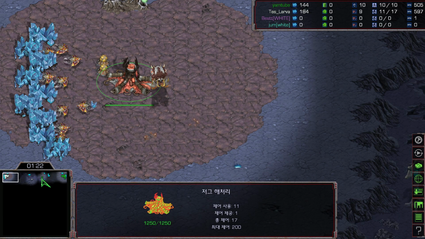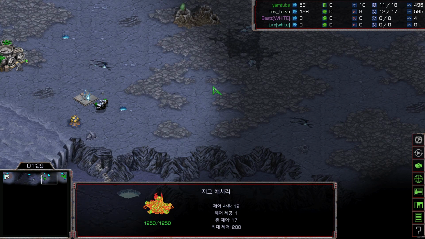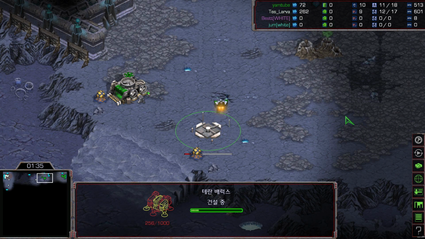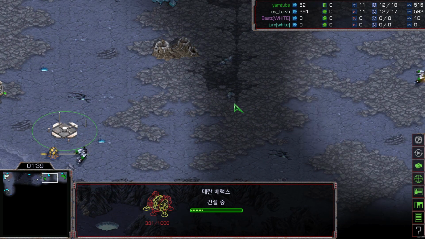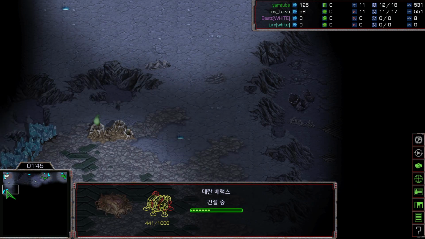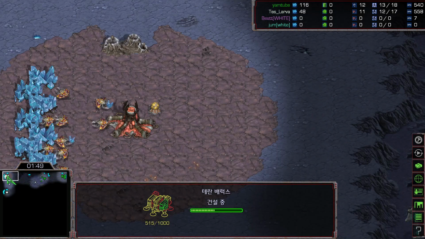Not a lot of players like to go with 9 opening because of the natural. The natural can be walled off with 2 depot with a single barracks, and also the main base entrance, you can also block with a single depot and a single barracks. So there are some reasons why people do not like to go with the 9 opening.